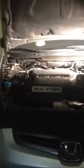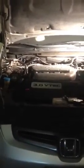Alright, today I'm going to try to explain how I installed a catalytic converter and two oxygen sensors on a '03 Honda Accord. I had gotten some errors on the computer, checked the codes, and I'll list the codes which ones I found. I can't remember off the top of my head, but I will list them down. Anyways, I already installed the cat, the O2 sensor and all that, but I want to go over a couple things, a little bit of a step-by-step on how to do it.